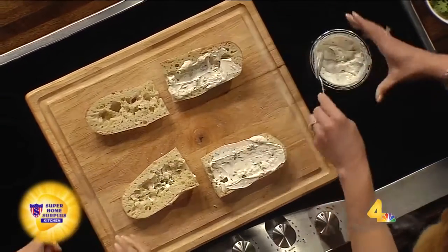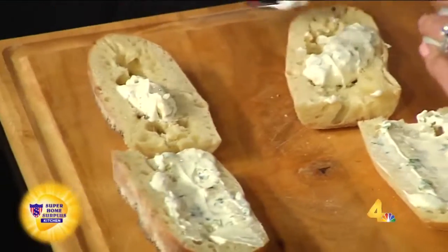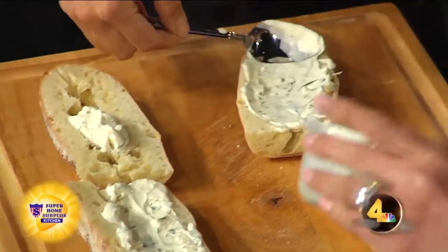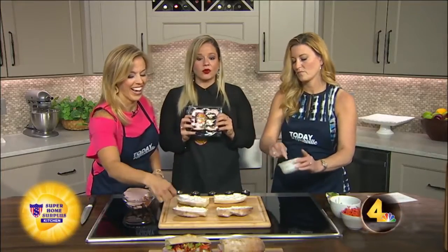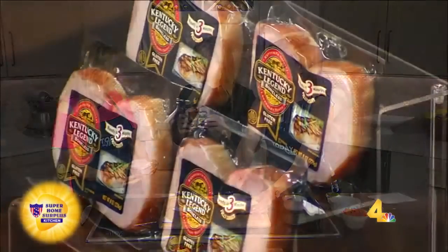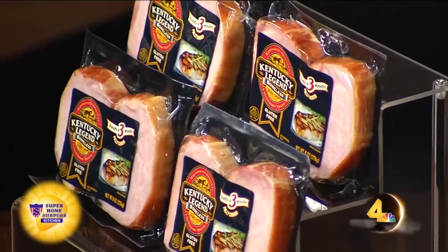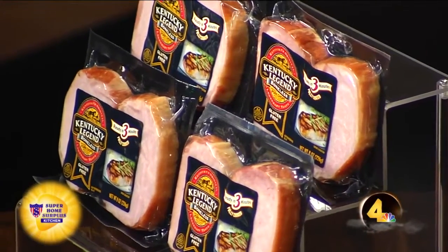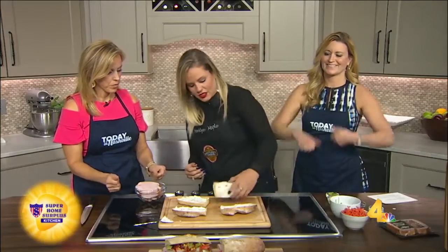I'm going to jump in here and start talking about our pork chops. I'm going to grab the package just so we can see it, and I'll let you layer that on whenever we're ready. So we have our 8-ounce boneless pork chops. We also have a bone-in pork chop. What's great about these is they're double smoked, so they're already ready for you. If you wanted to throw it in the microwave, it's 3 minutes. If you want to throw it on a skillet, it's 5 to 8 minutes. In this case, we're not doing anything to it. We just cut it up, and we're going to layer it on the bottom.